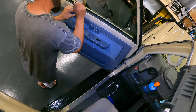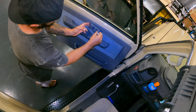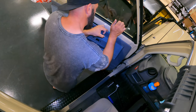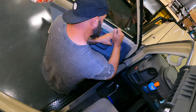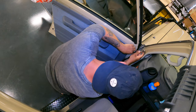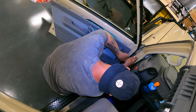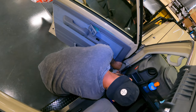Ding ding. Oh, that's the other thing. So this slides forward, voila. Pretty simple, these cruisers, which I like. Where are you there? Yeah, like I said, this corner's the worst, but coming off alright, just because of the leverage here. You really want to get it right on that clip. There we go. It's all about the leverage.